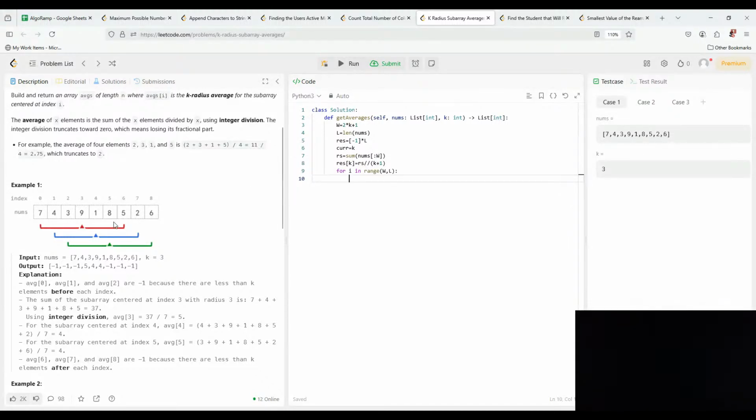So it will be 6 because we have k, or it's 3, multiplied by 2, it will be 6. Okay. So yes, we start from 6.